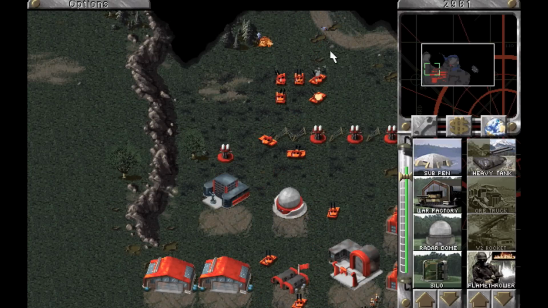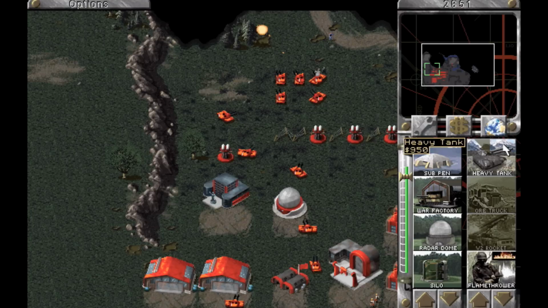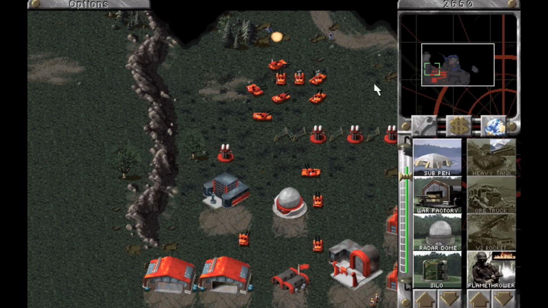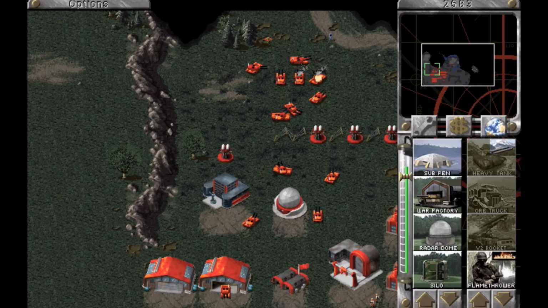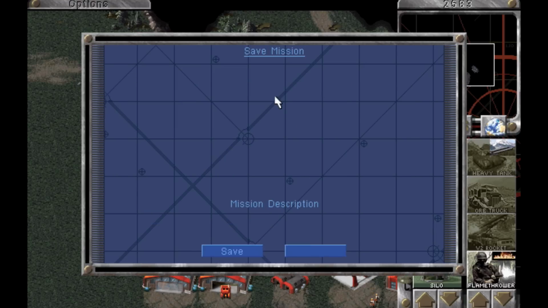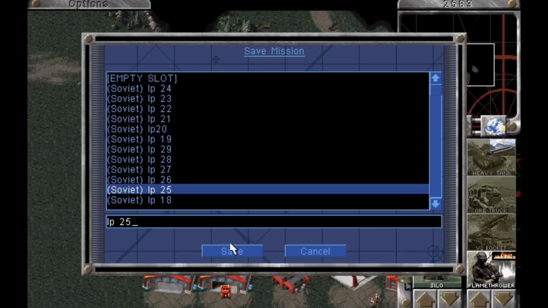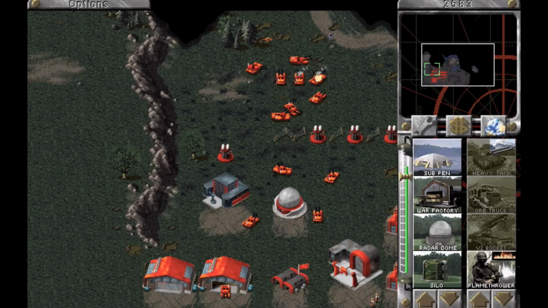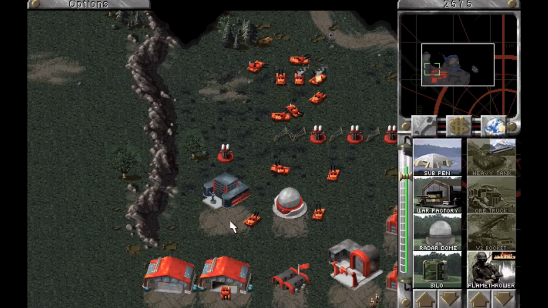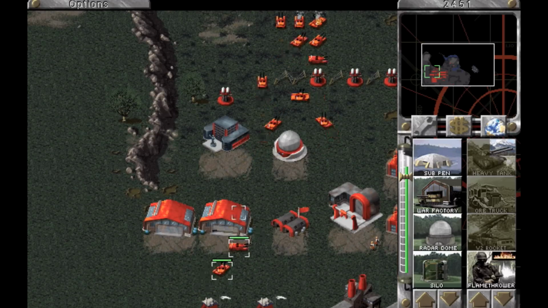Freaking medium tank. Like, hey, I'm gonna attack your battalion at 9 heavy tanks. That is a smart idea, sir. I will give you that. You are very smart, medium tank. Very smart. But let's save this right here because I'm scared that as soon as we roll into this base, it's gonna crash and I'm gonna lose this and I'm gonna be like, bleh, bleh, bleh.